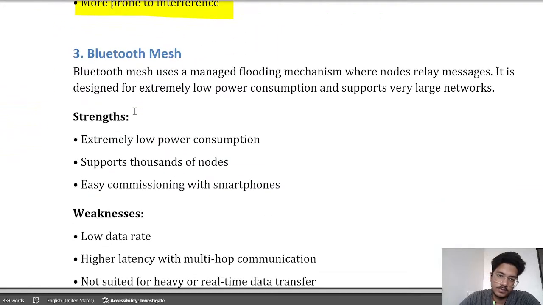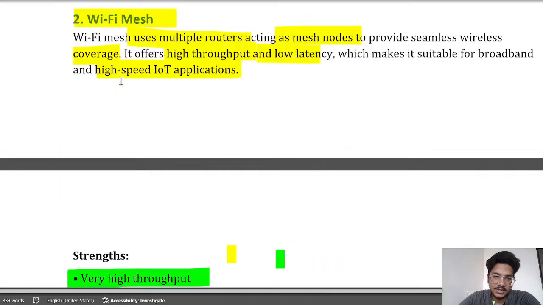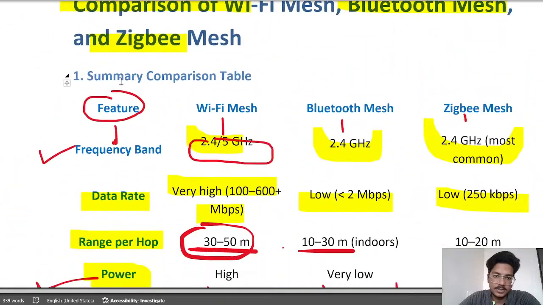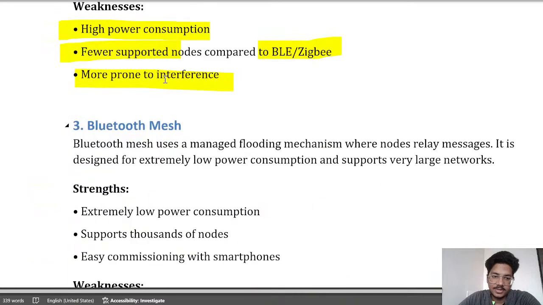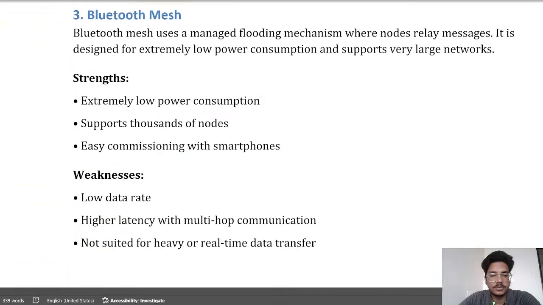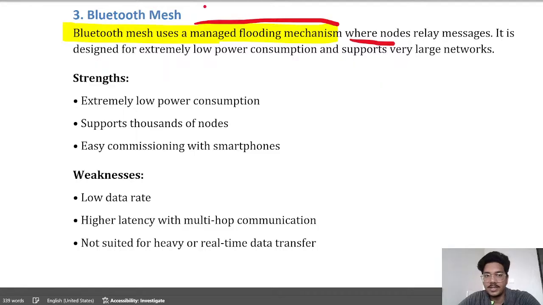Okay, and the second one is Bluetooth mesh. Summary, a comparison chart. Now this is Wi-Fi mesh and now Bluetooth mesh. What is Bluetooth mesh? Bluetooth mesh uses a managed flooding mechanism, where the nodes relay messages.